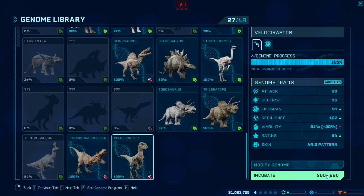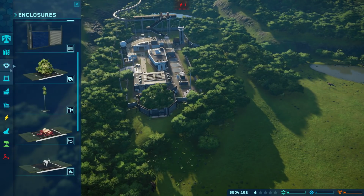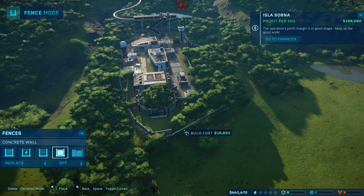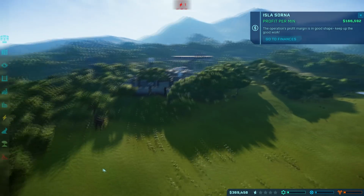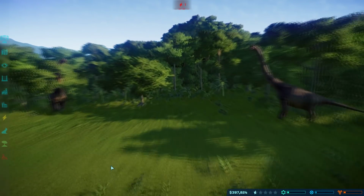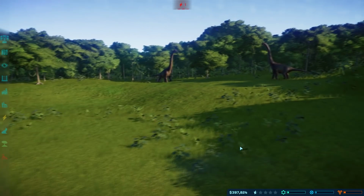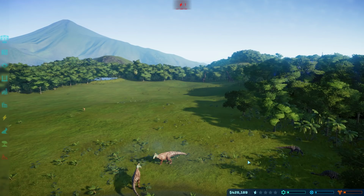And another velociraptor. Incubate. And I'm thinking we probably should build a little bitty fence to enclose them. I don't want them killing the other dinosaurs. There we go. Look at that. It's nice. I got a feeder hidden back in here, so they'll hang out on this side and drink from this water pool over here. That way they can always be walking in the background. That's cool, ain't it?